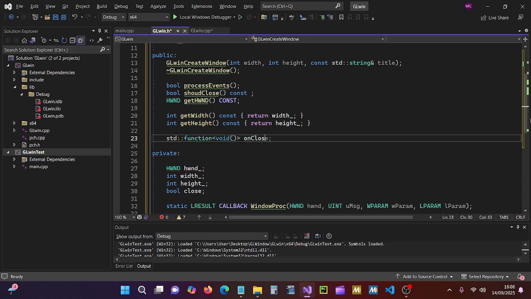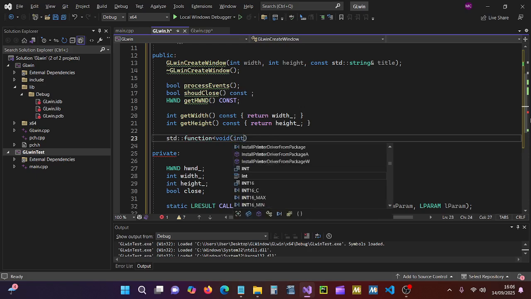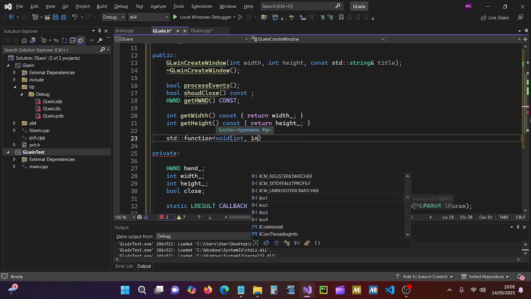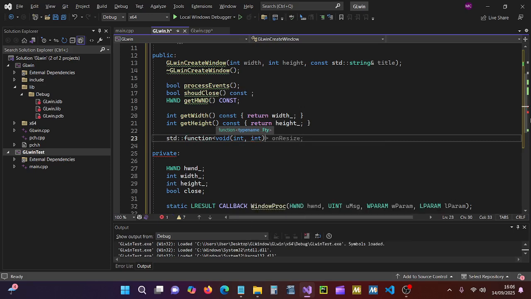That isn't what we want, because we want int and then we want on resize, something like that.